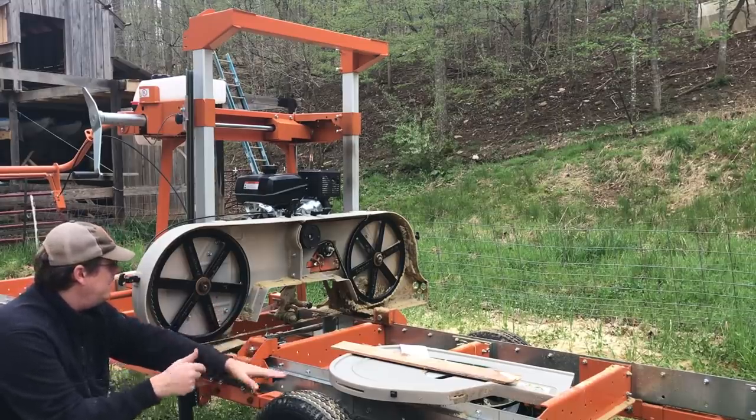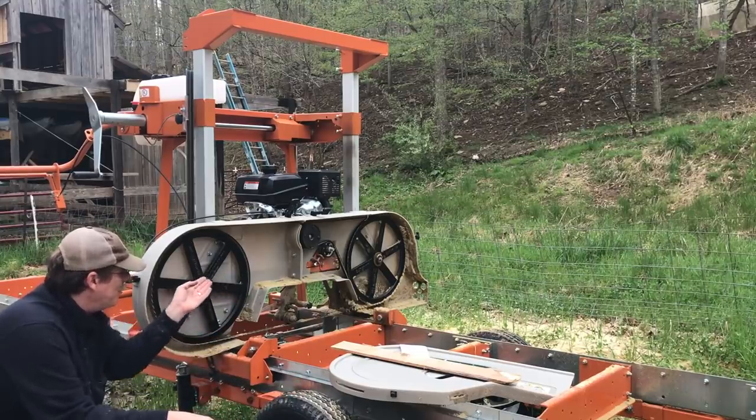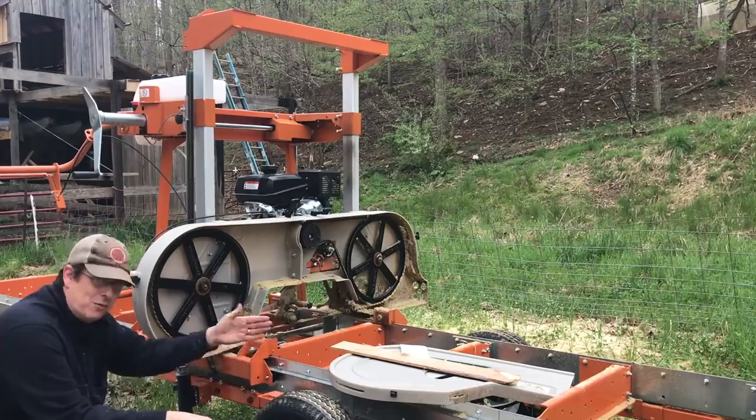So I'm curious to see, as I continue to use it, if it's going to continue to go out of alignment. And so that may be a regular adjustment that has to be done. Again, that wouldn't be a big deal if I had a clean alignment way to do it. Again, I can't use the string. I can't use the level. I just have to manually turn it and watch to see if that blade's going to advance forward or backward.